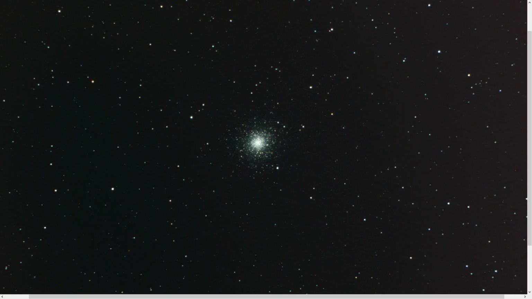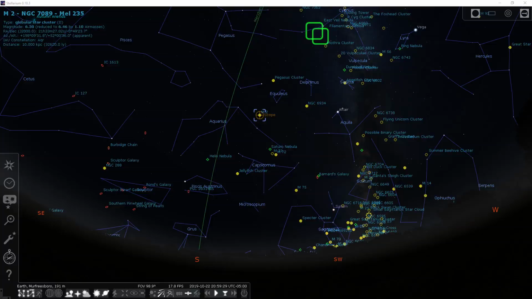So as I like to do, let's go back to our SkySafari. I keep saying SkySafari. That's going to be a tough habit to break. Let's go back to our Stellarium and show where we are pointed in the night sky. So we're pretty much due south.